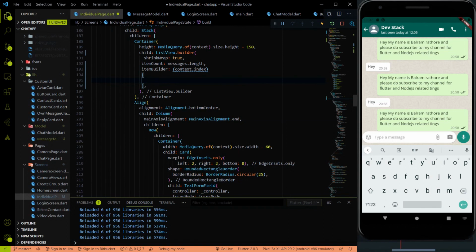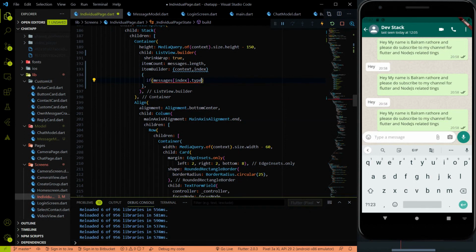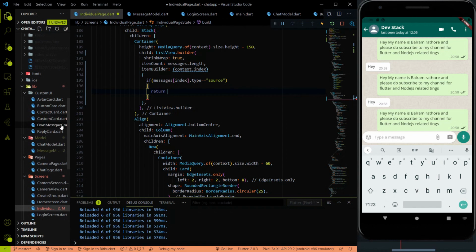So here, we are going to use the if condition. So if messages dot index dot type, that's why I'm using the type, is source. Remember, in the message layout video, the video you will find in the description, we created our own message card.